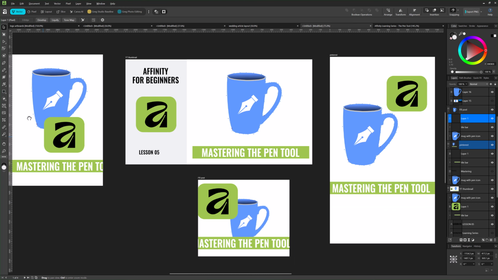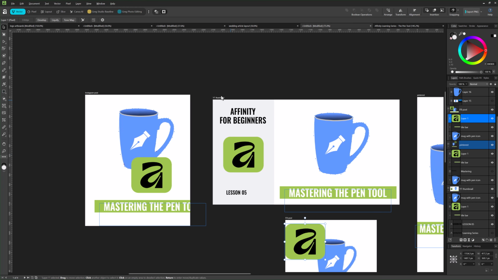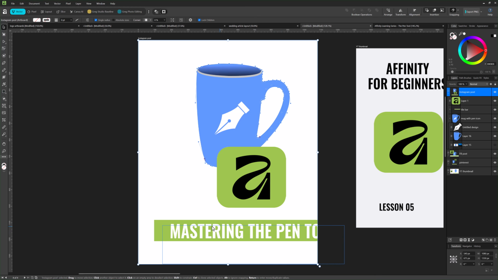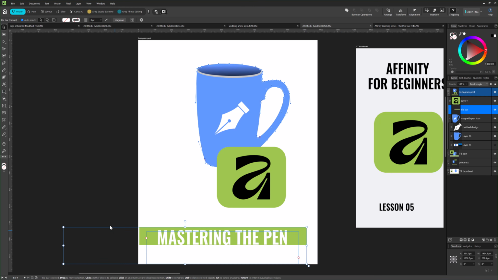So you can then come around and you could obviously come into each board, and now I might want to zoom in. So let's go to this Instagram post board. That is helpful occasionally just to twirl these closed so you can just see your different artboards a little bit more easily. Let me just double click to center that board here. And now that I'm in here, I can start to resize things as needed.